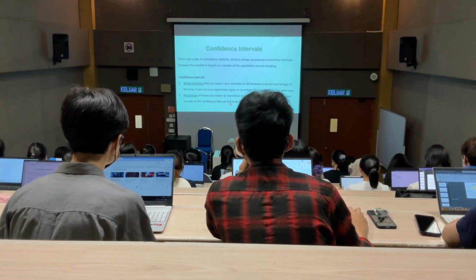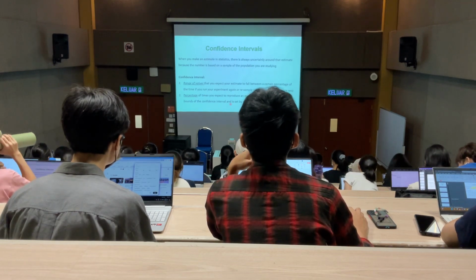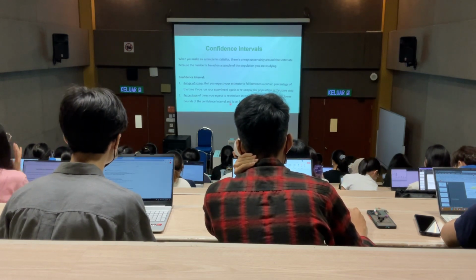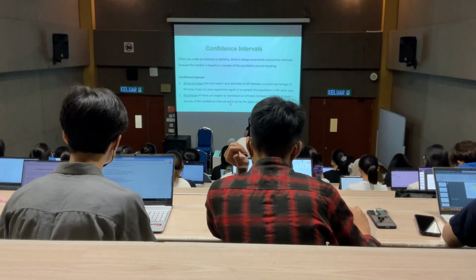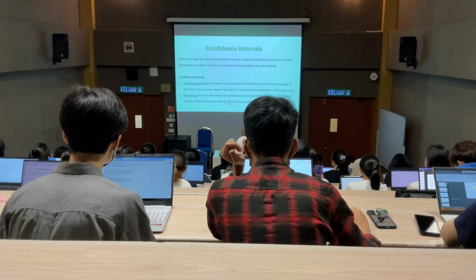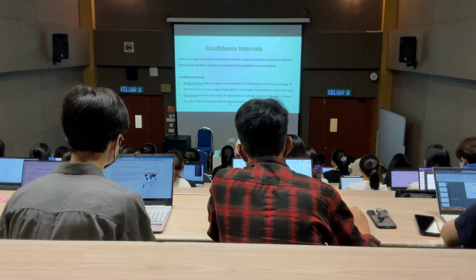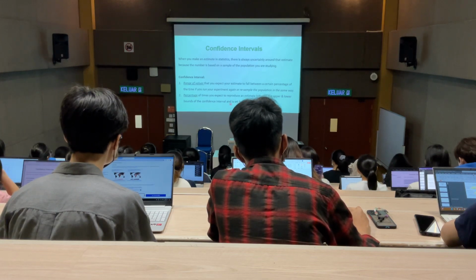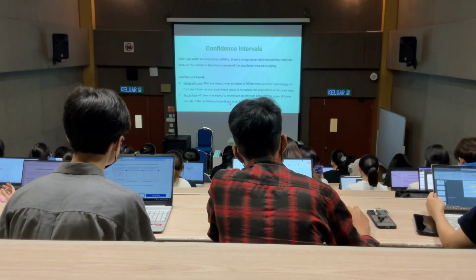So a confidence interval, as you can read from the name interval, is a range of values. It's not only one value, not a single value. So it is a range of values that you expect your estimate to fall in. After you do the calculations, you come up with your sample statistics. That's your estimate. So a confidence interval is a range of values that you expect your estimate will fall between a certain percentage of the time, if you rerun your experiment again and again, or you resample the population in the same way. This is about accuracy.